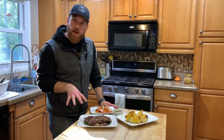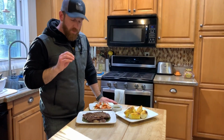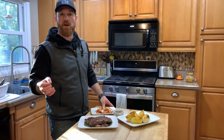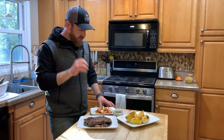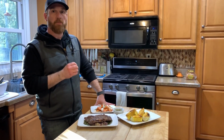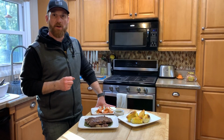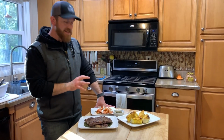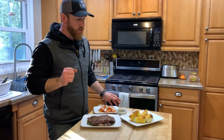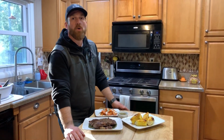I've got my certified Angus beef ribeye with a little bit of charred ramp sauce, which is a variation of my charred scallion sauce that we have on our website. And then I just served my carrots here with a chili yogurt, plain Greek yogurt with a little bit of chili in there to give it a little spice, a little bit of sourness to complement the sweetness of the carrots. And then on the corn, I made a quick chipotle butter.